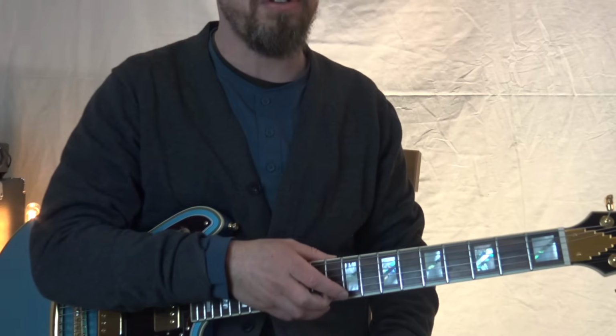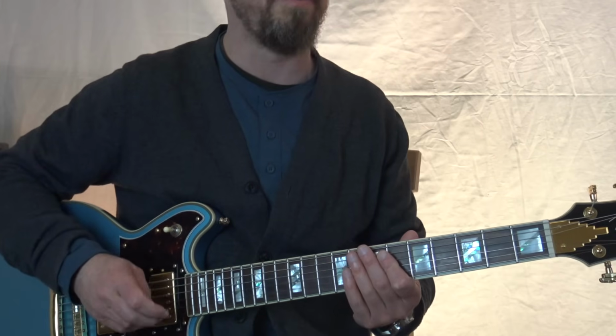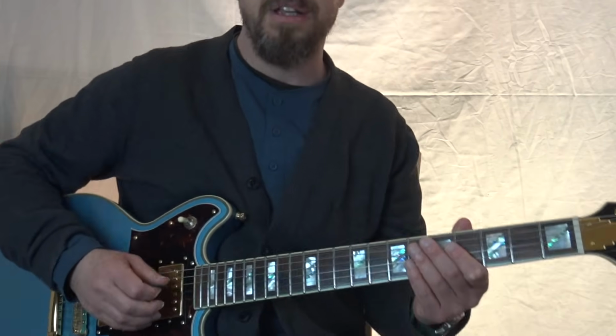So I'm going to record the first 16 bars of this exercise because there's not enough time to do the whole thing. I'm going to use my loop pedal.